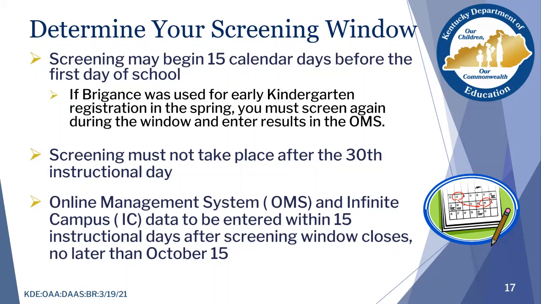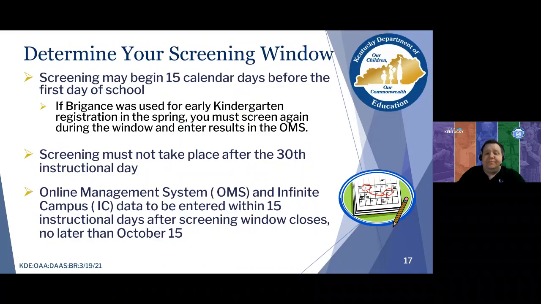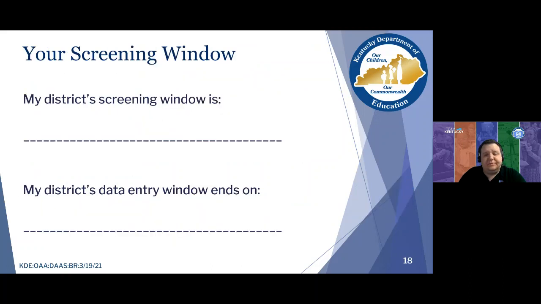If you used the Brigance to pre-screen students in early registration, those results cannot be used, as the screen was not administered during the official window. You would have to rescreen in that scenario. It is also important to ensure if you screen students before school begins, you are within this window as it is regulated by law. Be sure not to plan screening where it conflicts with district or school professional development days as well. If you're using this as a resource, feel free to pause here and plan your district screening window.